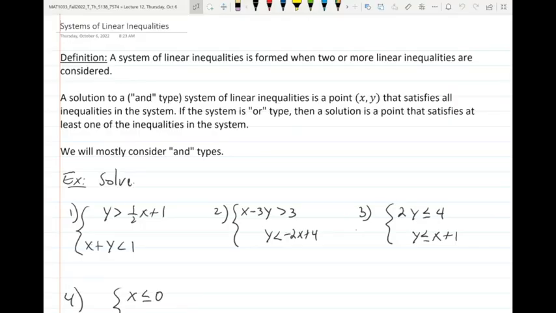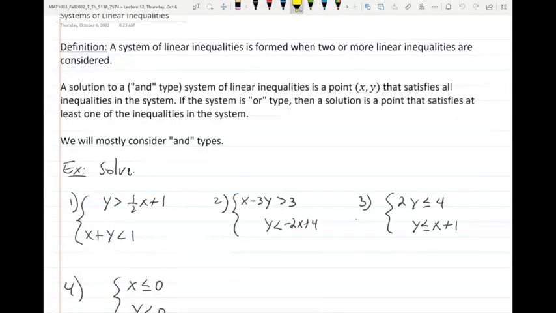There is also an idea of an OR type. When you have an OR type, it will say OR. If it doesn't say OR, then it's AND. And we mostly consider AND type, so we just focus on this one. Okay? Once I show you how to solve these ones, then you're going to see that the OR type, basically you just chain everything together, because it's the union, right? As usual. So the interesting one is the AND type, because you have to figure out the intersection.